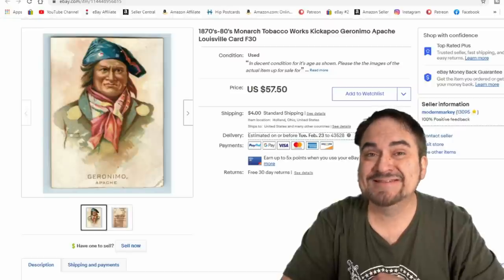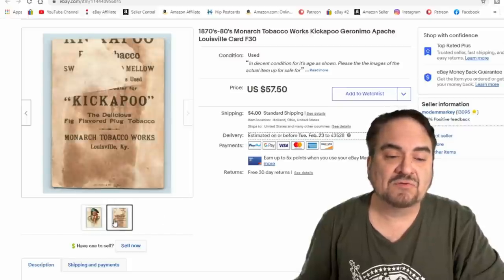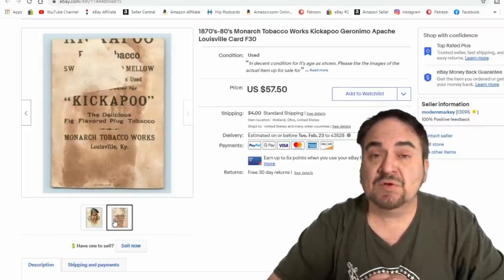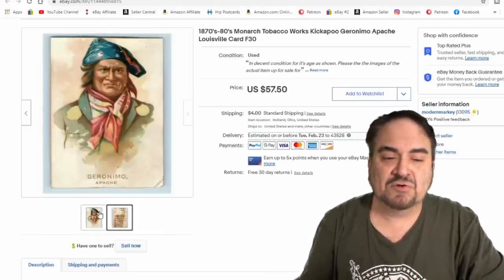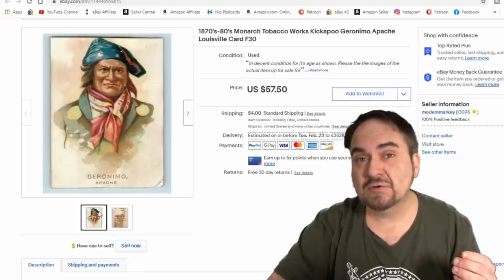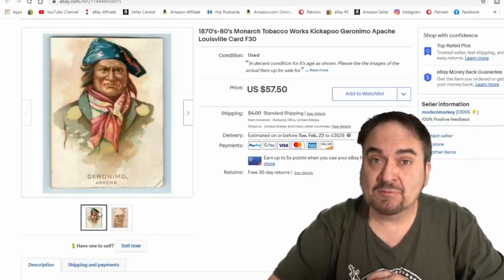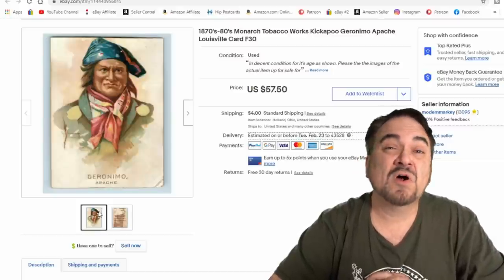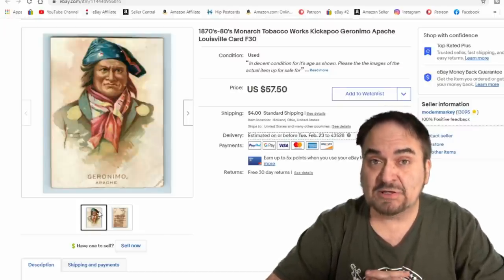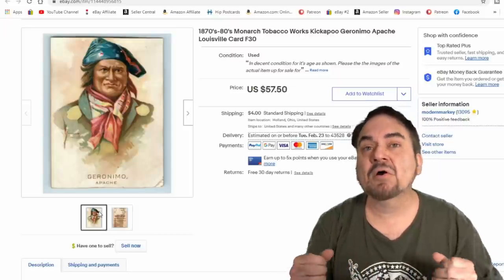Now, this is a tobacco card — a very damaged tobacco card. It's been trimmed on the top, has issues on the bottom, and major issues on the back. Totally trashed out, with discoloring that looks like it may be from tobacco. This is typical on some of these earlier cards — people cut them up and trimmed off the company names as a child because they just wanted the character on it. This is Geronimo, an extremely well-known, well-documented Native American chief, and I did sell it for almost 30 bucks with shipping, even damaged like this.